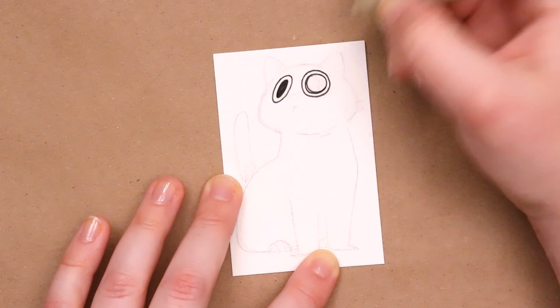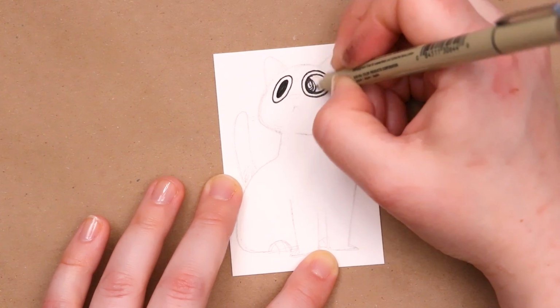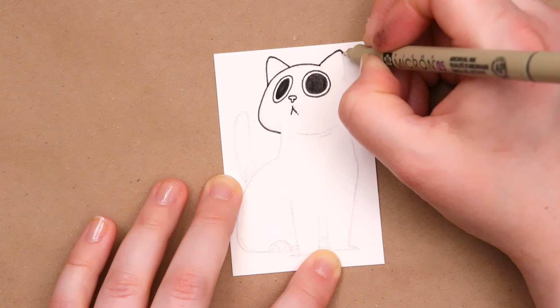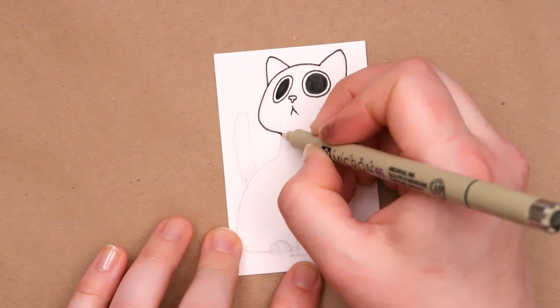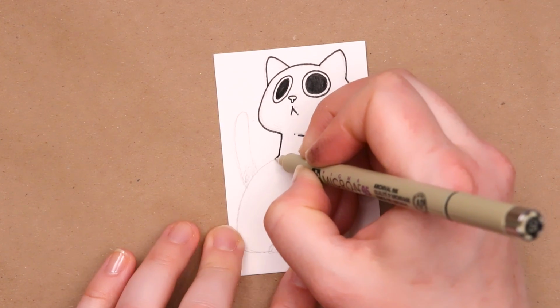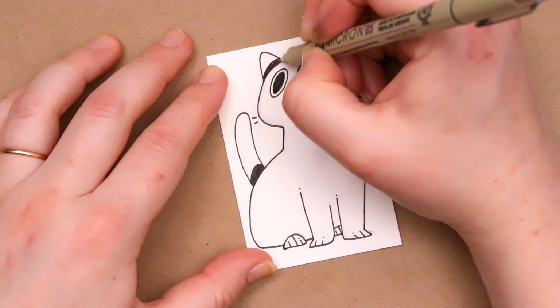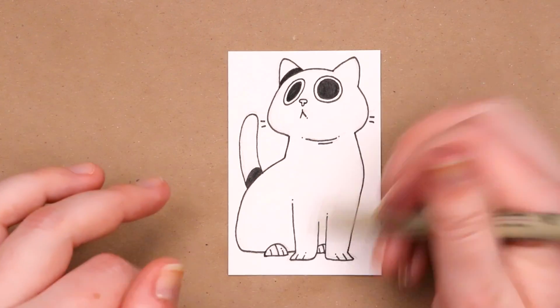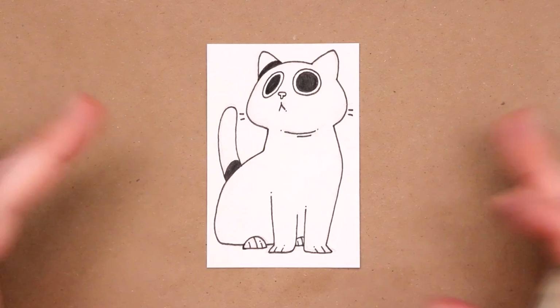Maybe. And that circle is huge. Oh my gosh, I'm going to have to make the other eye bigger. Oh no. Little round ears. You know what? There's a common theme between a lot of these cats. A lot of them are thick. Nothing wrong with that. And there is Nala Cat inked. I will add additional little lines and other details if I need to later.